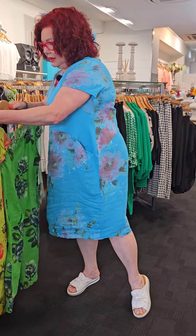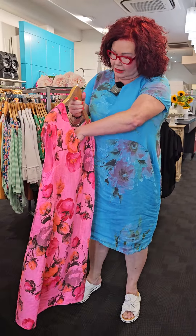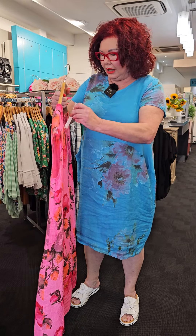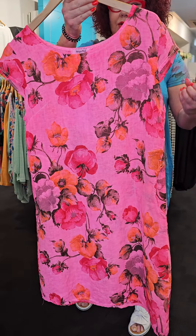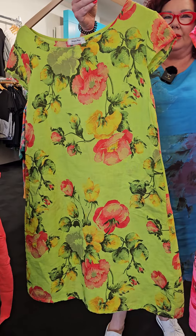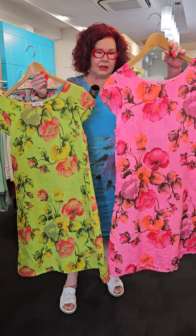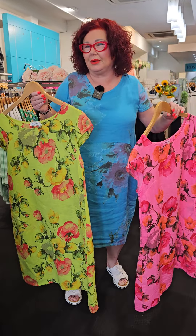I didn't forget the little leaves — because we've run out of bright dresses for you, I've got this one back in here. This is called the Peony Kennedy dress and it is in fluoro pink. My goodness, this just absolutely looks stunning. I love the orange and the red and the combination of the hot pink, and we also got the neon green as well. You'll be able to wear these dresses going out to New Year's, and they're 100% linen slash cotton gusset — the best thing to wear on a really hot summer's day, because that's what we're supposed to be getting.